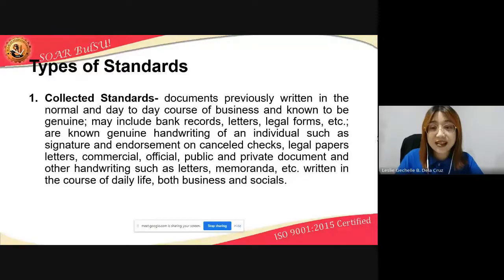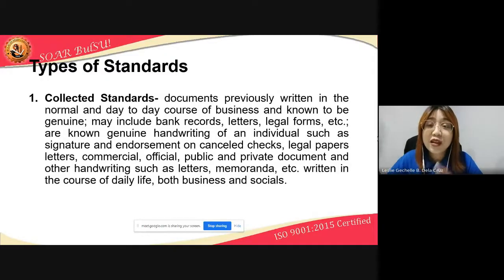First is collected standards. These are documents previously written in the normal and day-to-day course of business and known to be genuine. This may include bank records, letters, legal forms, and others. These are known genuine writing of an individual such as signature and endorsement on canceled checks, legal papers, letters, commercial, official, public, and private documents, and other handwriting such as letters, memoranda written in the course of daily life for both business and socials.